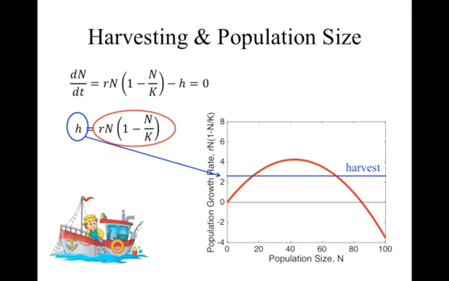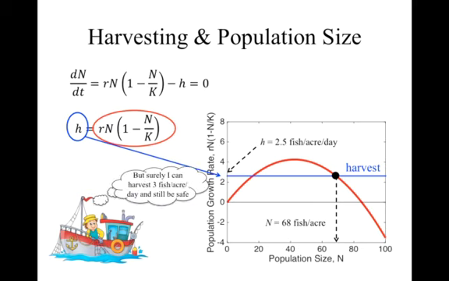So here's a fisherman. Here's my harvesting problem. I've drawn my logistic growth in red. I've got my blue harvest line. And the fisherman says, okay, well, maybe I'm at this equilibrium. Everything's good. I'm at the high equilibrium. If I overfish a little bit, it's okay because, as long as I go back to fishing at the right amount, the population will recover, right? But that's not what happens. The fisherman basically says, well, I'm harvesting 2.5 fish a day, maybe 2.5 fish per acre per day. But I could do better. Surely I could fish 3 fish per acre per day.